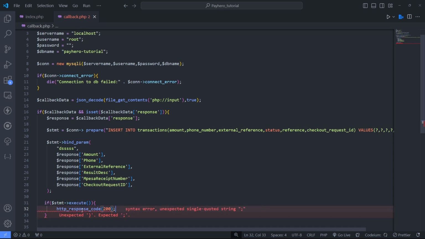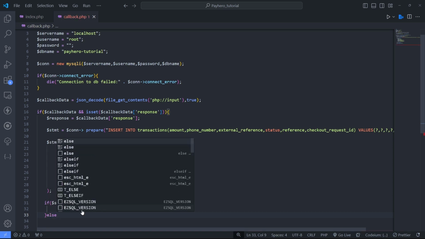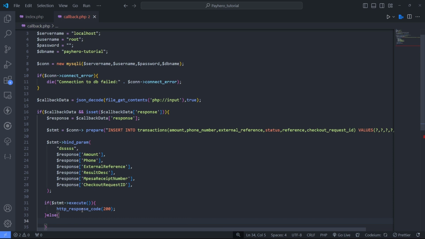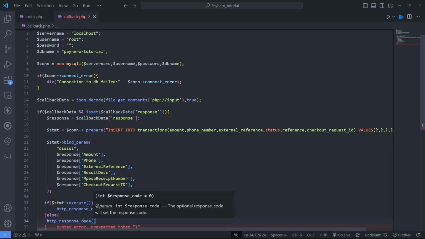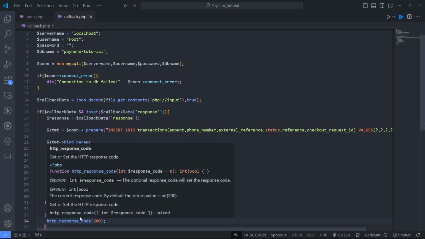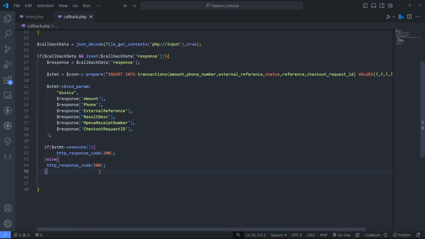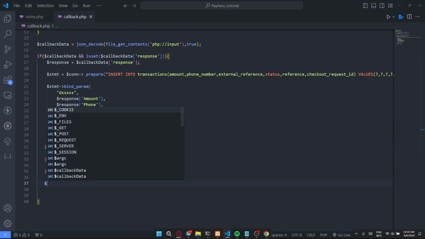Okay. Else, HTTP response code of 500. Let's just close this connection.